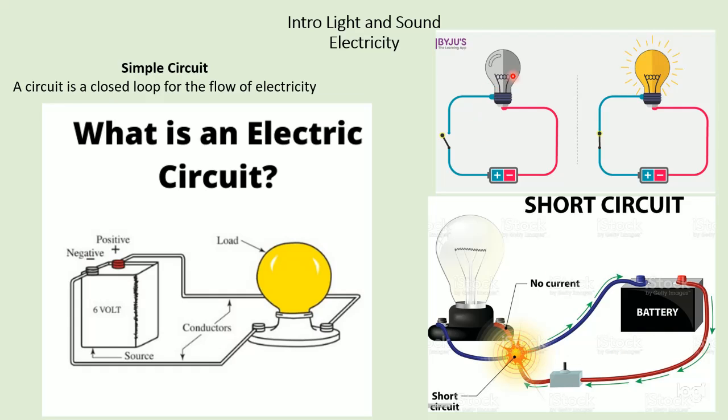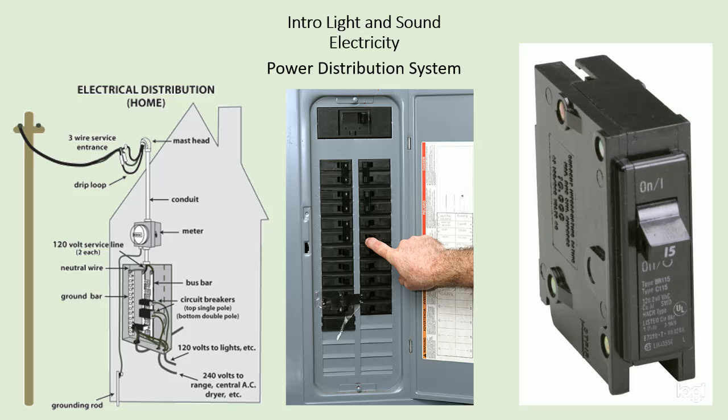Whenever we have a load, the load regulates the amount of electricity that flows. In a short circuit, it's uncontrolled flow, and dangerous. So let's talk a little bit about household power distribution and protection. We bring in the electrical service from the transformer, from the power pole into the house. And it comes down through your meter, which is how they decide how much electricity you're using and send you a power bill.